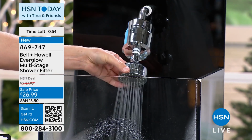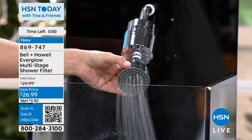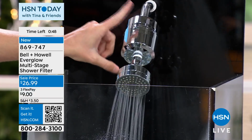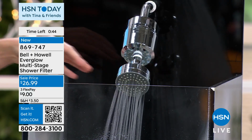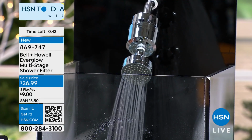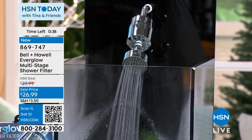But if you have an adjustable shower head, you're able to still maneuver it and adjust it like you always would. The filter doesn't hinder that at all. Your shower head will work as normal, no matter if you have 17 modes or one mode. It will always work the same. And when you get that stack filtration design home, it takes out all the stuff you don't want, leaves all the stuff you do want, and even infuses vitamin C into your water, which we know helps to temporarily brighten the look of your skin.